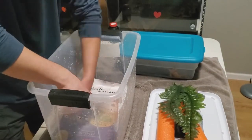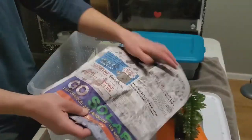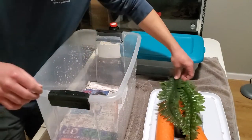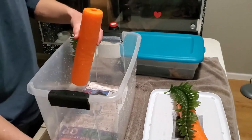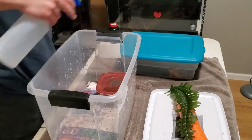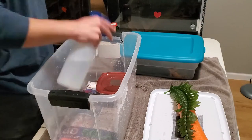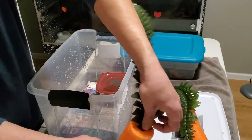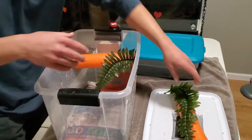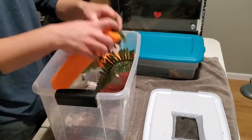One thing that you want to do is drill a decent amount of holes all around the plastic tub, but not too many because you want the humidity high. So here you will see me providing one humid hide for the enclosure. I really like to give the females a humid hide because if I wind up separating them from the males later, they can still lay their eggs in that hide. I also use pool noodles from the dollar store to cut and then wedge between the plastic so the geckos can climb. And those leaves that you see, those are also from Walmart.